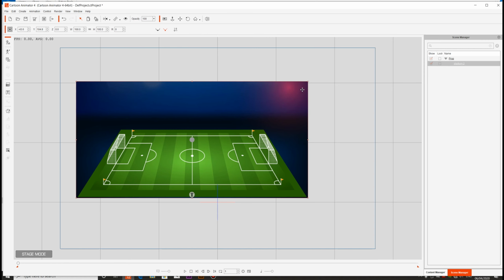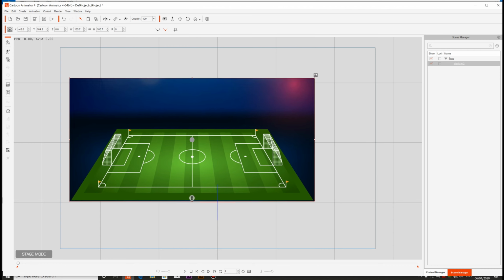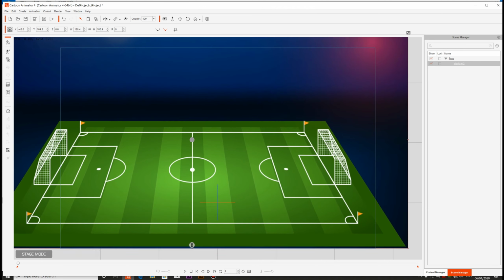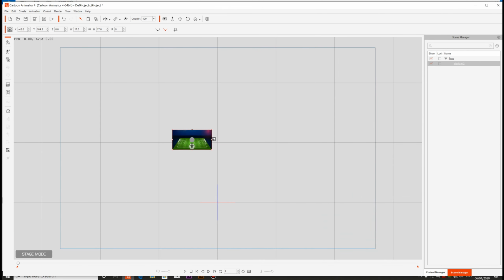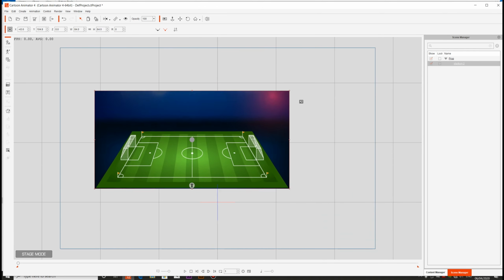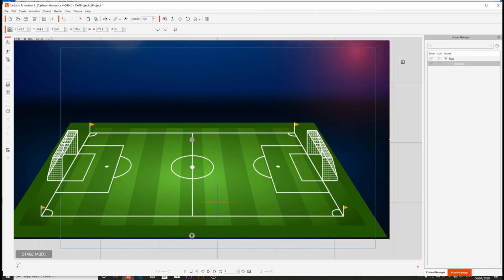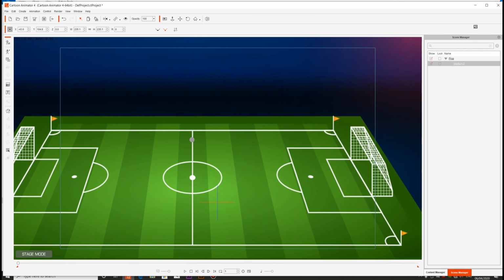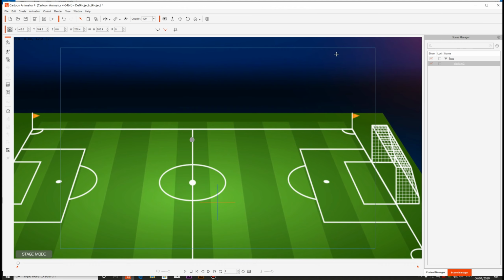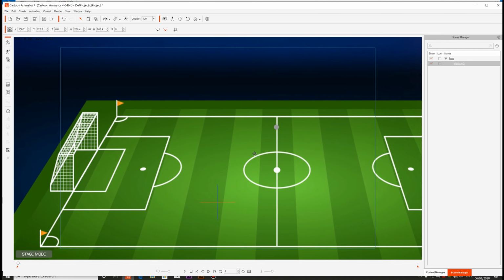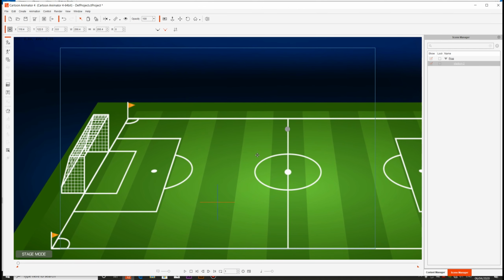Once we're done as a prop, you will see little squares on the edges. Put your mouse on top of one and you will see the mouse change. Left click it and drag it up to increase the size, or drag it down to decrease the size. Once you increase the size wherever you want, I think we are good to go.